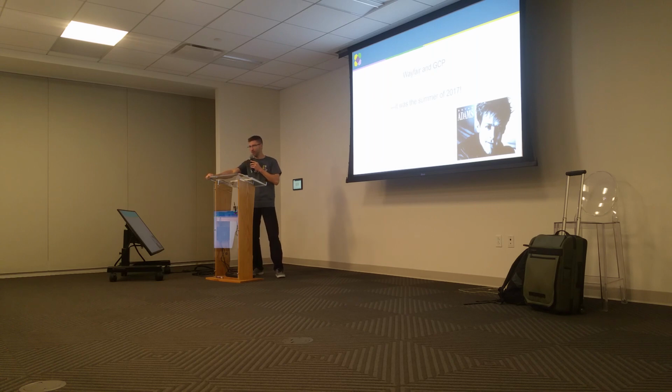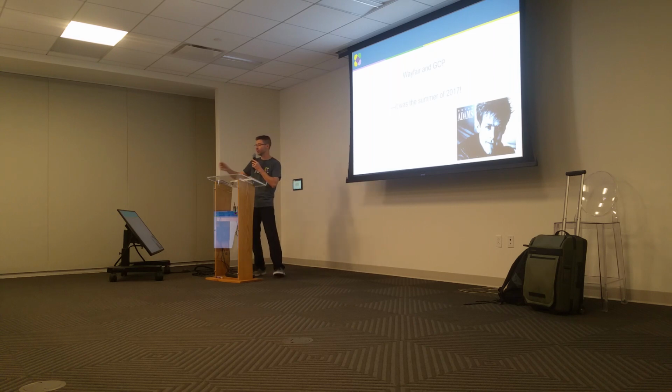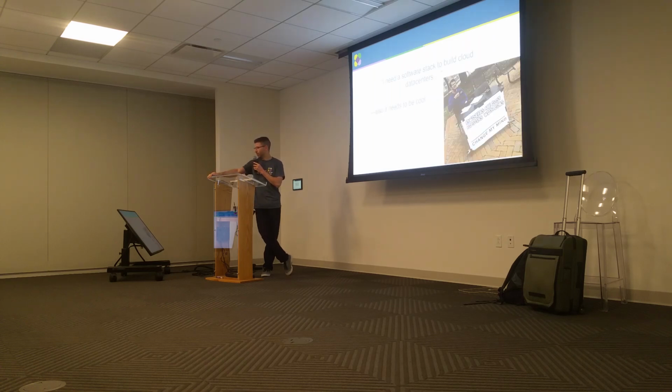Wayfair and GCP, I want to go back to last year when we actually started this endeavor. A couple colleagues in the room were tasked with, hey, we're going to build a couple data centers in the cloud. And we started having the discussion of, okay, does that mean two teams? Does that mean a cloud team and an on-prem team? Because we already have a legacy footprint and pipeline of how we're building things. We started the theory crafting of, well, we should use one or the other and collapse the stack. Are we going to take the on-prem stack and forklift it up to the cloud, or are we going to do the cloud way of things and reverse engineer how we're doing things on-prem? And obviously the latter is what we chose.